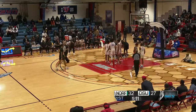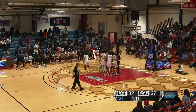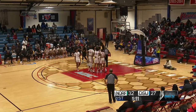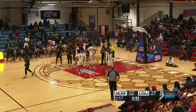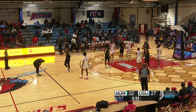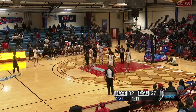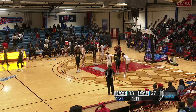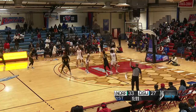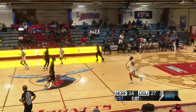That's his first, the sixth team foul with 1:11 left in the half. Norfolk State's going to get a chance to go to the line as Chris Bankston steps up. He's a 67% foul shooter on the season — sixth in the MEAC in scoring, third in the MEAC in rebounding. Does it all for Norfolk State and gets two right there. 34-27 after the two shots by Bankston. Bankston now with six points in the game.